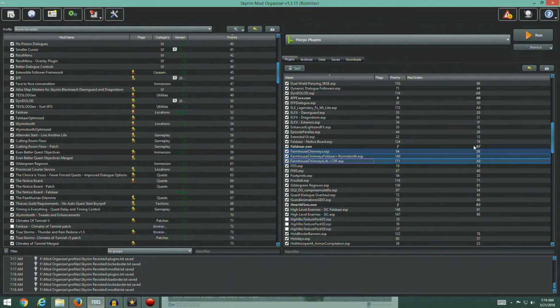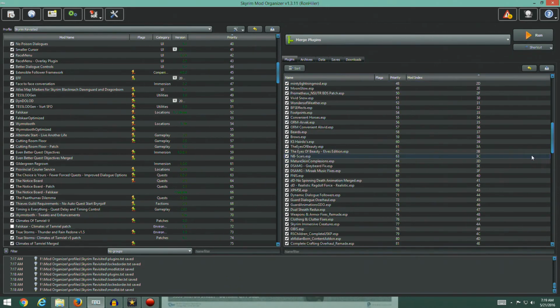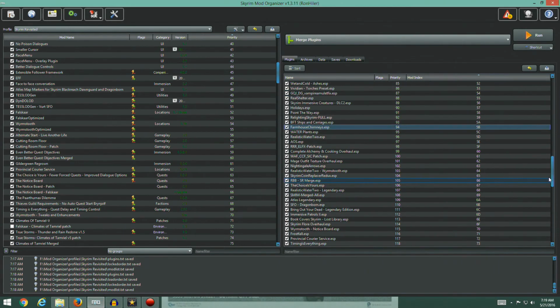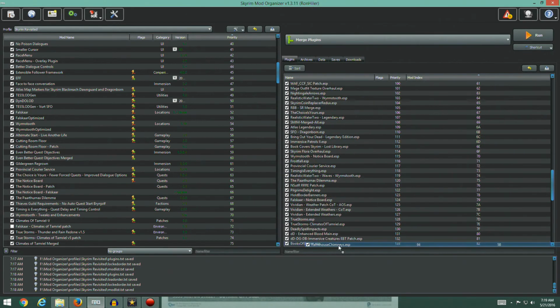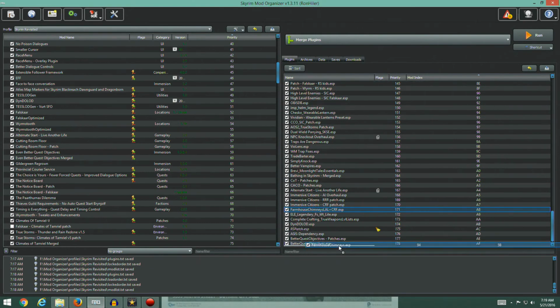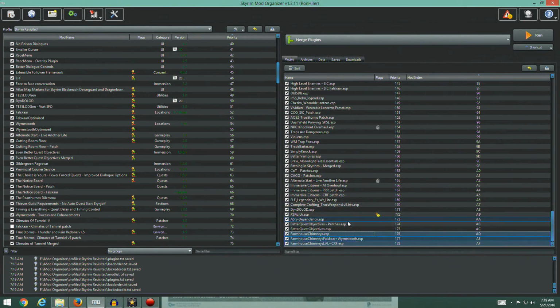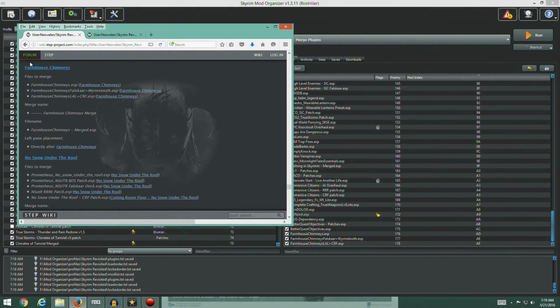I wonder if I can do this and then sort. Probably not. It's just going to take the one. Oh no, it did take all 3 of them. How about that? Okay, Farmhouse Chimneys, Chimney, Falcosarpus, Worm's Tooth. Let's make sure we got these. Oops, that's the wrong window. This is the window that I'm after. Farmhouse Chimneys, Falcosarpus, Worm's Tooth, and Farmhouse Chimneys, lol plus CRF. All right, those are the ones we want.